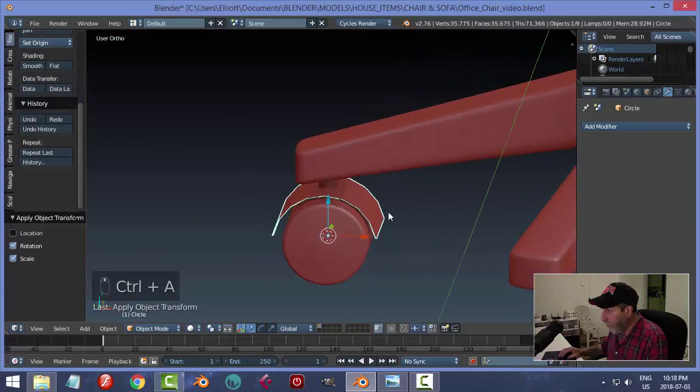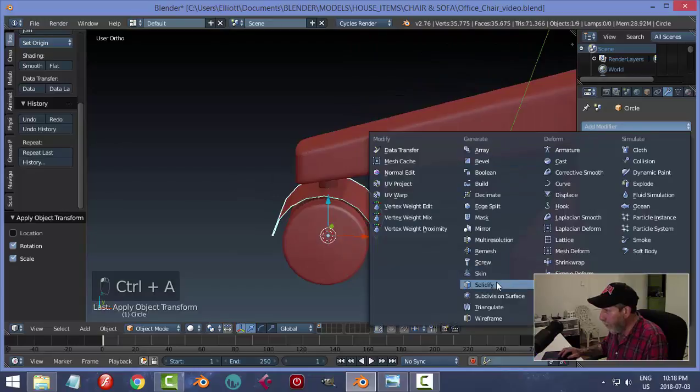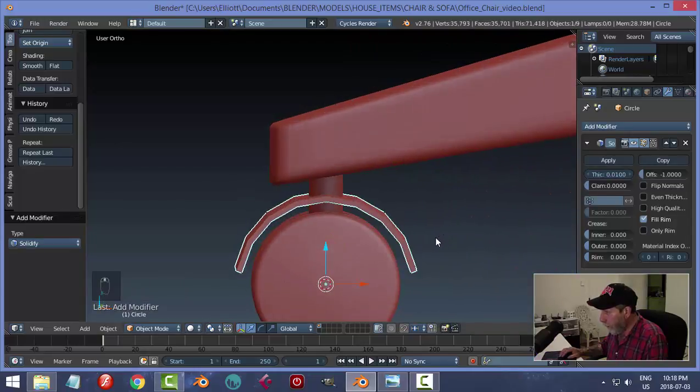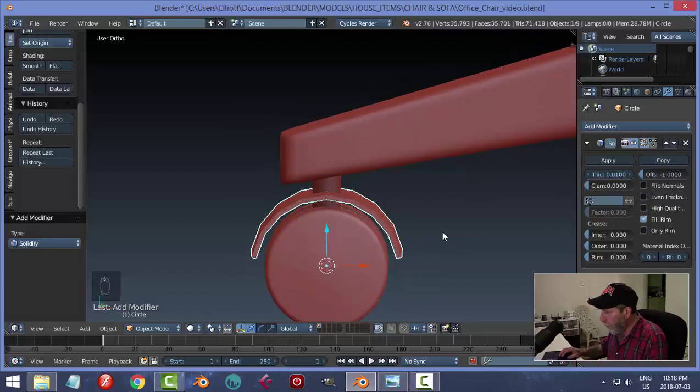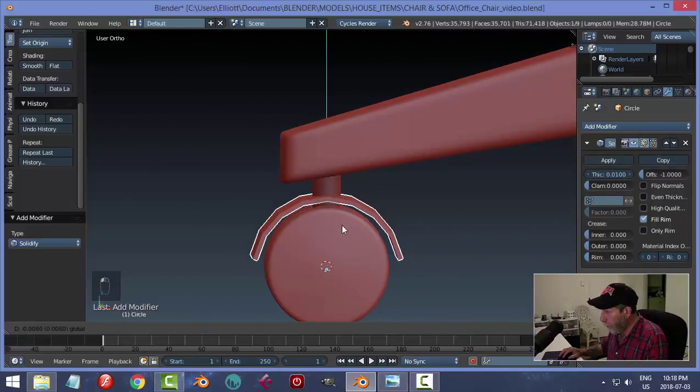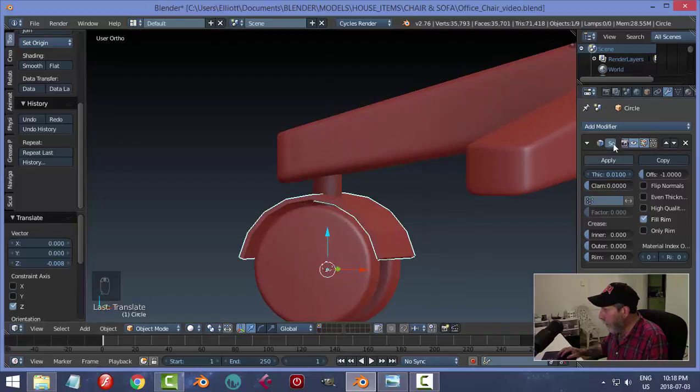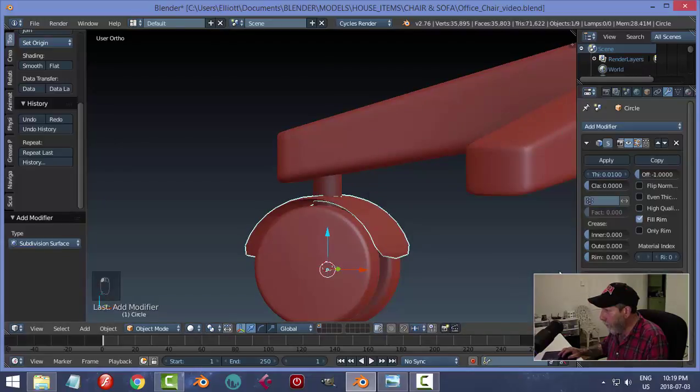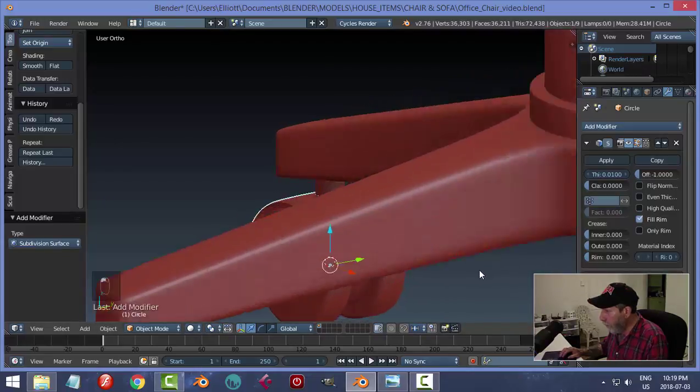Let's make sure we've done that. And let's add solidify. That's probably okay right there. And let's add a subdivision surface of 2.